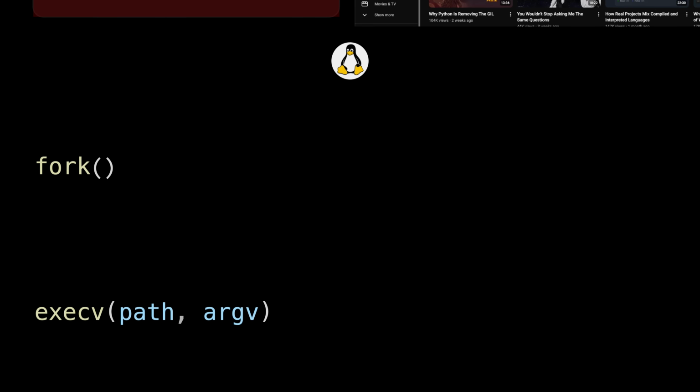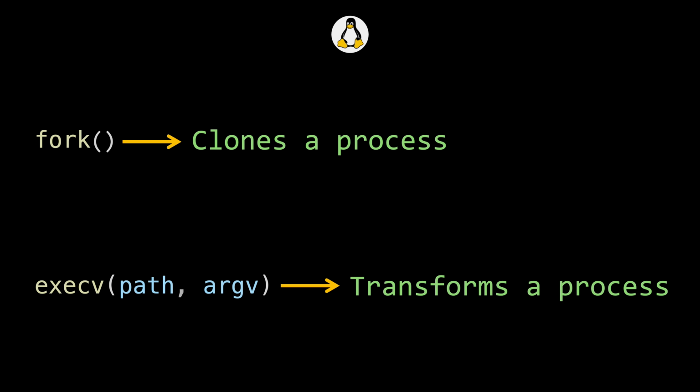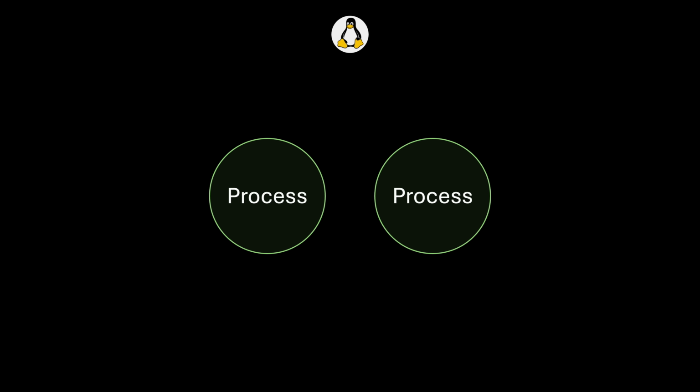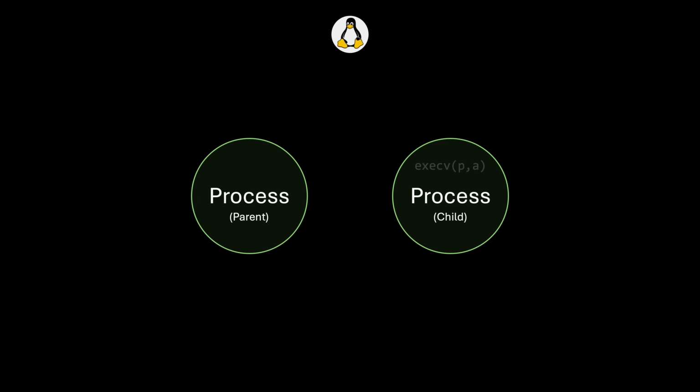Very interesting, isn't it? But after all of this, we still haven't answered the main question. I mean, fork clones a process, exec v transforms a process, but none of these is really what we need. The solution is actually kind of hilarious. What if a process first calls fork, letting the operating system clone it, and then only the cloned process calls exec v, replacing itself with the desired program while the original process continues running? Believe it or not, this is how process creation works on Unix and Linux. Almost all user processes are created using this pattern.